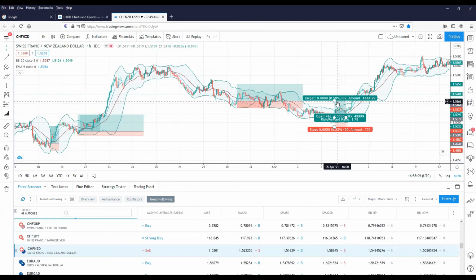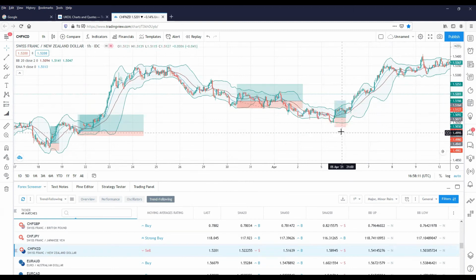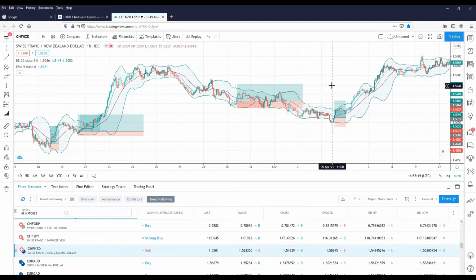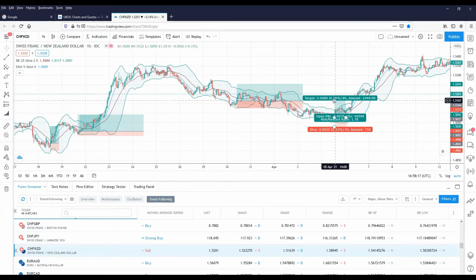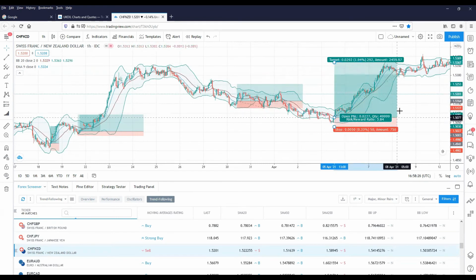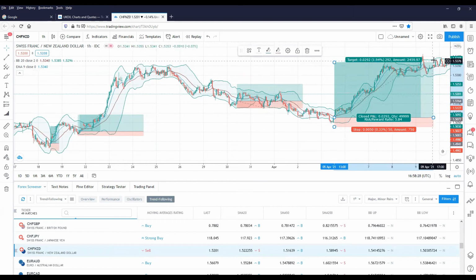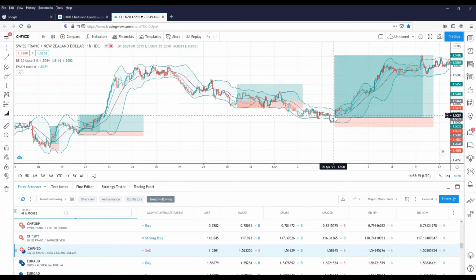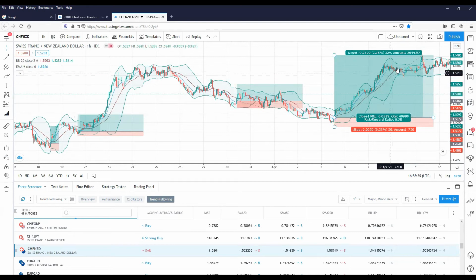So assuming that every time it goes in profit, we move the stop loss from the loss position to the break even position, and I'm shifting the target profit. If we had opened the target profit up, if we had increased the target profit and allowed it to grow, watch by how much it would have grown. So assuming that we ride this all the way up, we can take a trade right here and ride it all the way up here.